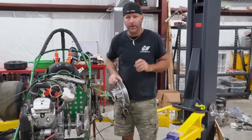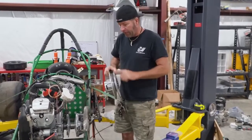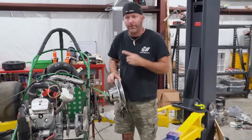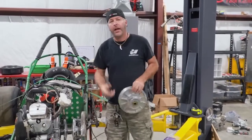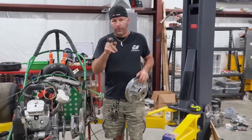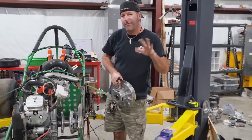The driven pulley NA before the turbo was turning like 7 to 1. 7 rotations of the driven pulley to 1 rotation of the rear tire. And we ran out of gear about 3/4 of the way down the track. So we are putting a new gear on it.